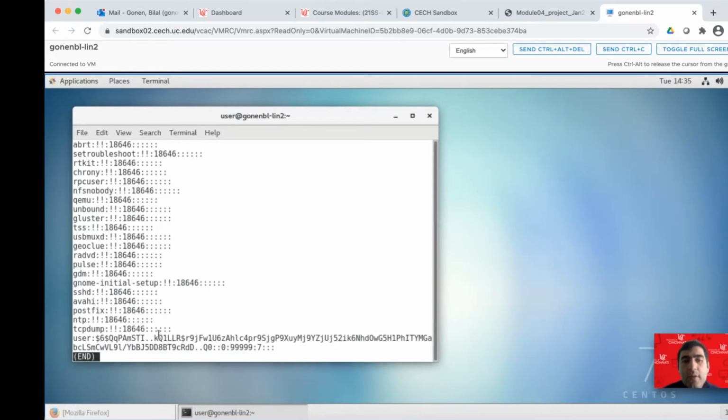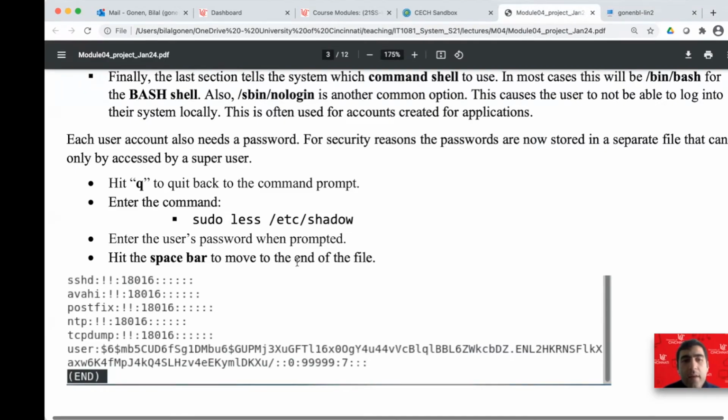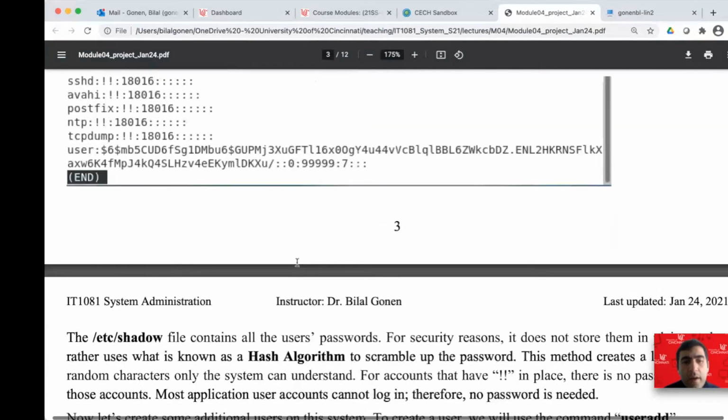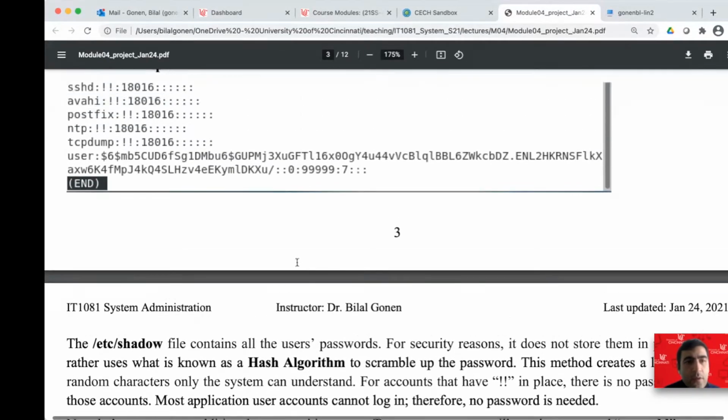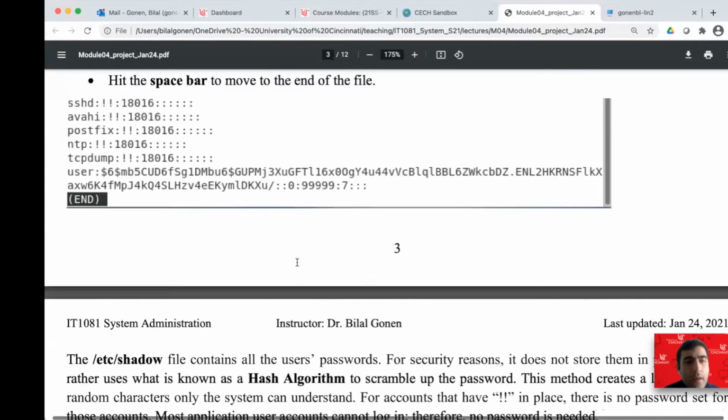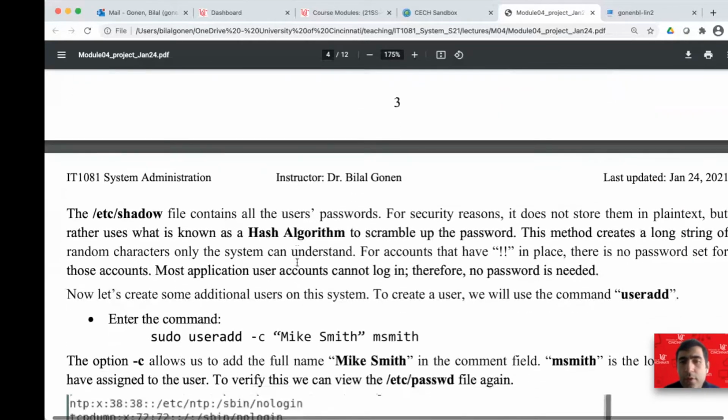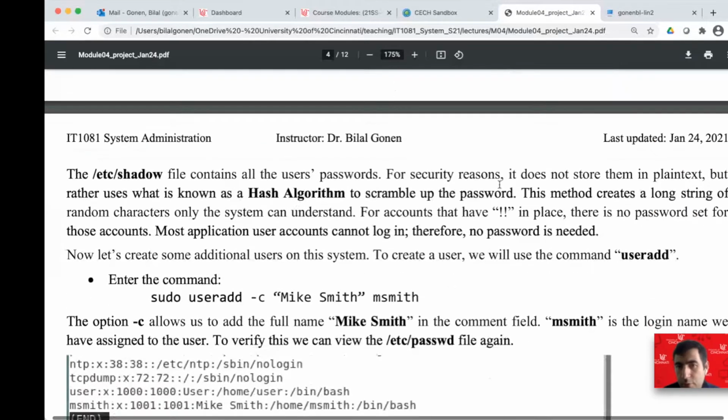So we don't see the plain text, so we see the hashed version of the password. Okay. So again, for security reasons, it doesn't store them in plain text, but it uses a hash algorithm.